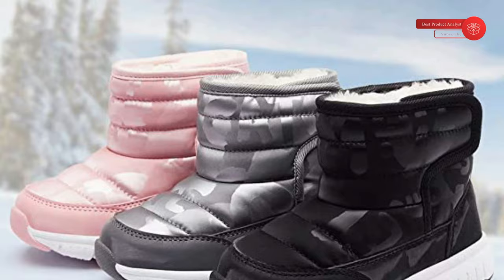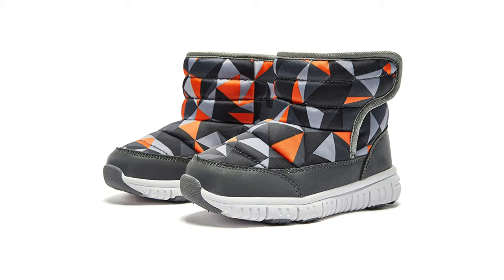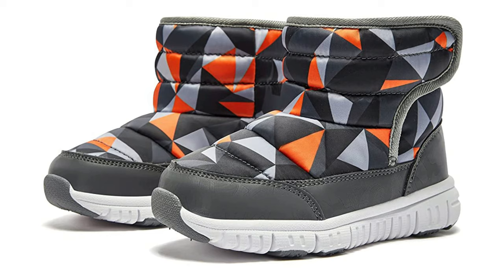Got many compliments on both shoes and had friends and acquaintances get them for their kiddos too. Strongly recommend and doubt that anyone can find this quality for a better price. Boots are lightweight and won't interfere with a beginner level walker. They are super cute and very warm with fur lining the entire inside of the shoe — would work fine without socks because of this. They are very cute and so far waterproof.